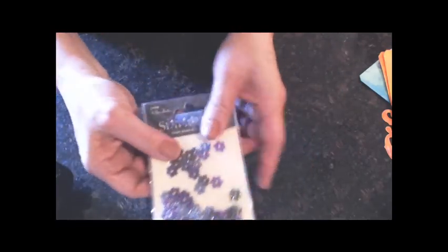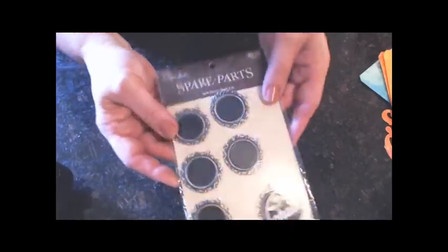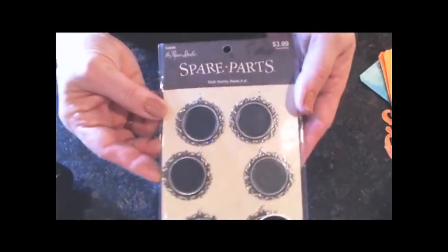So, the little things in life. Thank you, Hobby Lobby. I appreciate that so much. The other thing I bought half off. I didn't spend too much. I did buy some paper packs on sale and all. I'm not going to show y'all. I bought some other stuff I'm not going to show you.